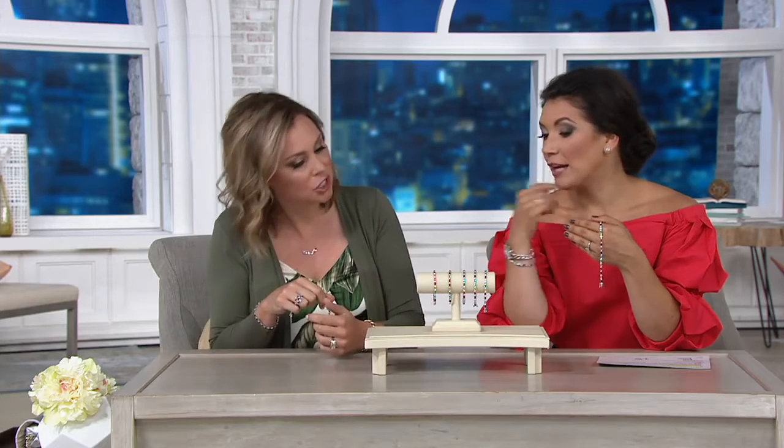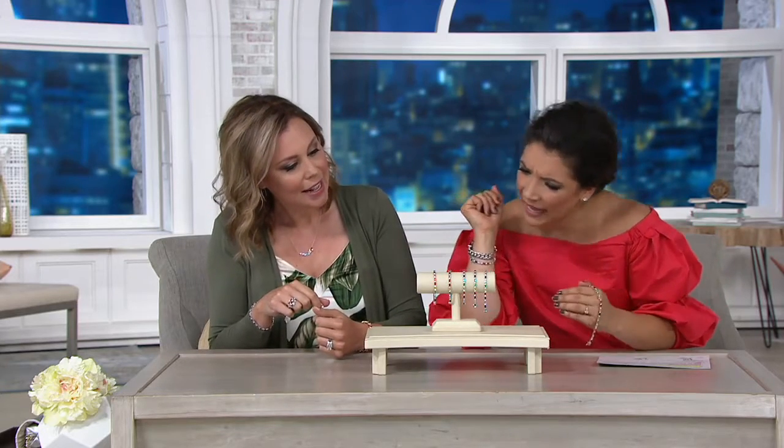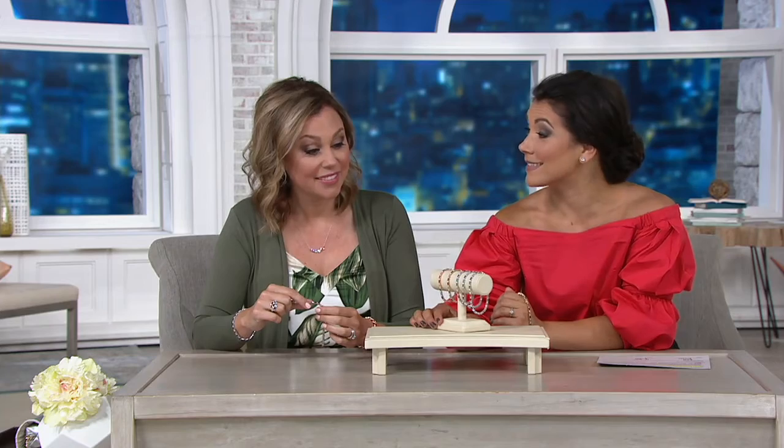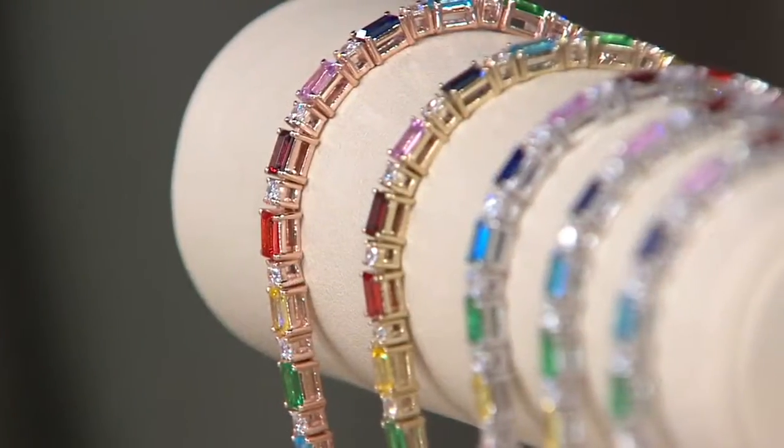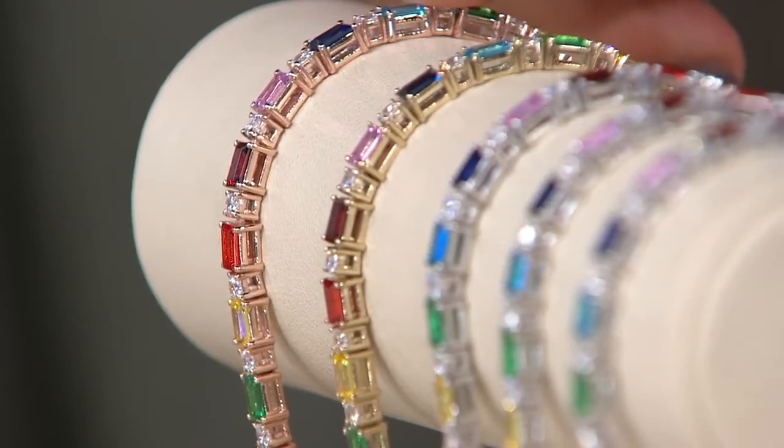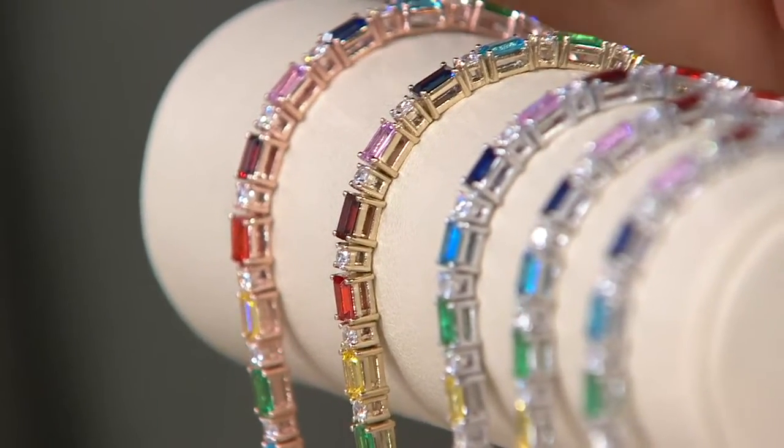I also like, too, the metal is very subtle. Yes. Did you notice when you're going through the colors? I know Erin was doing a double take. Like, do we have all of them? I'll tilt this a little bit so you can see her profile. She has a name. The rainbow bracelet is a her. There's where you really see the color. Yeah, that's an awesome shot. Here's your rose. Here is going to be your yellow. And then we've got the silver.